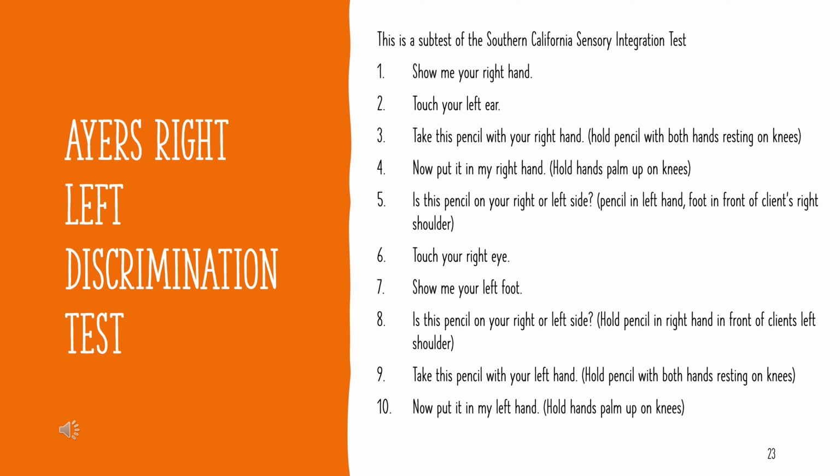The sixth instruction, you're going to ask them to touch their right eye. The seventh instruction, you will ask them to show me your left foot. The eighth instruction, you will ask, is this pencil on your right or left side? And you will hold the pencil in your right hand in front of the client's left shoulder. The ninth instruction, say, take this pencil with your left hand, and you're going to hold the pencil with both hands resting on your knees. And the last instruction, you're going to ask them to put the pencil in your left hand while holding both hands palm up on your knees.